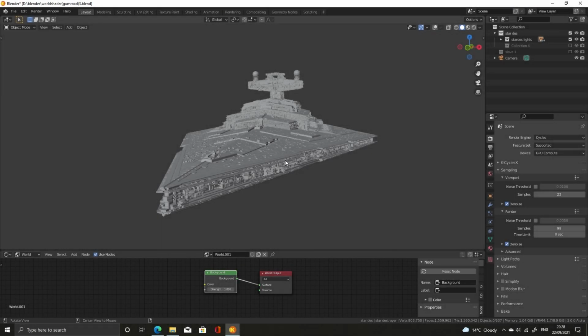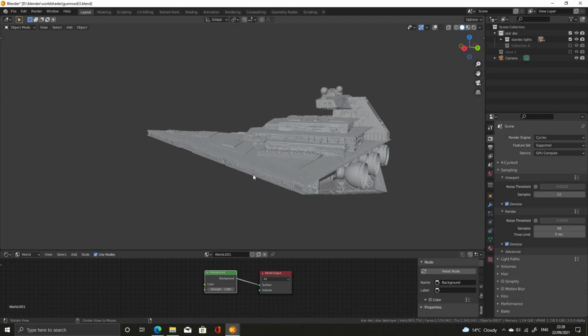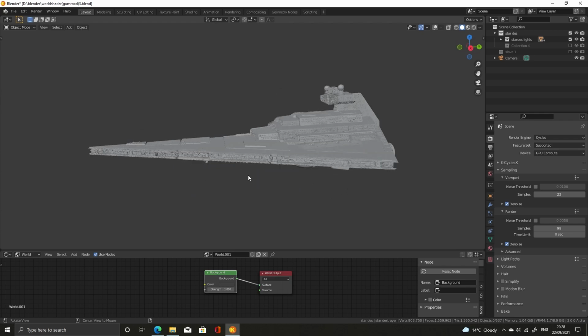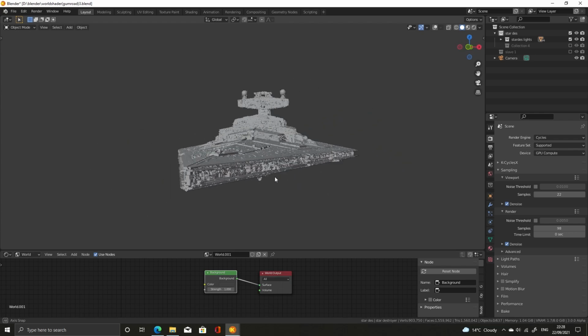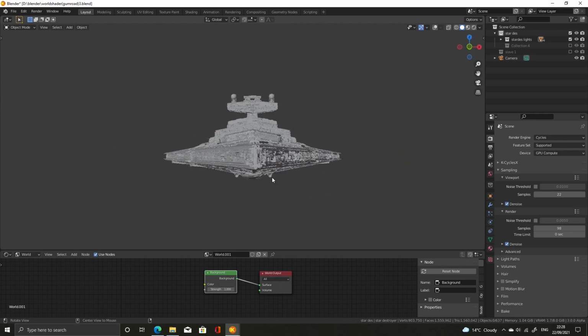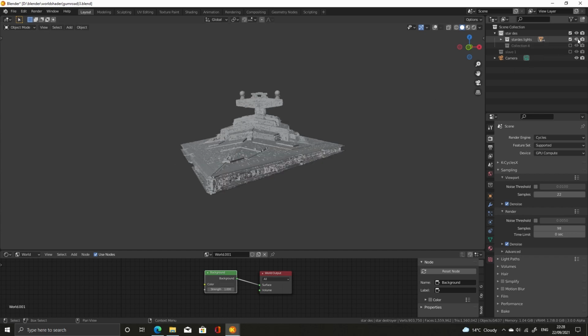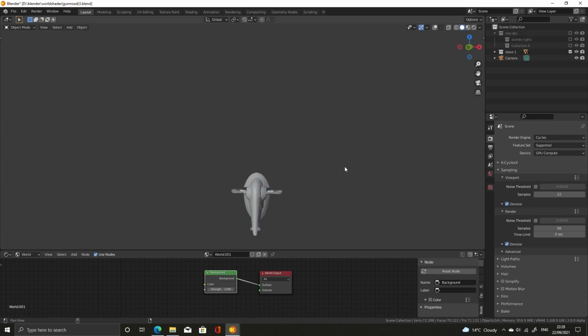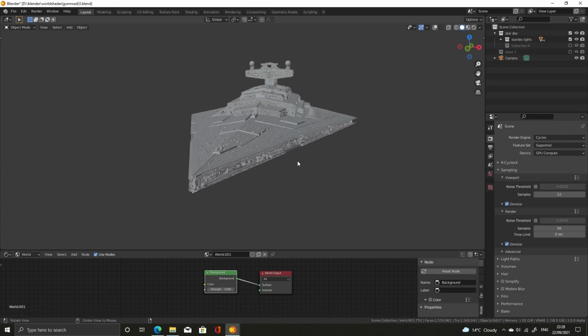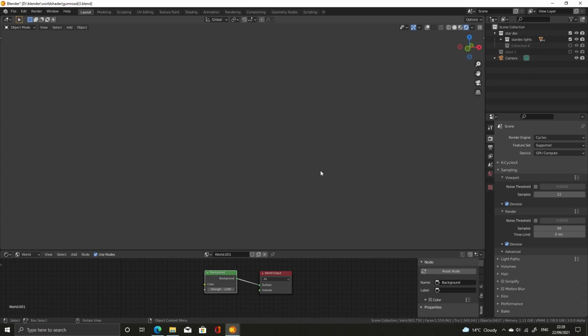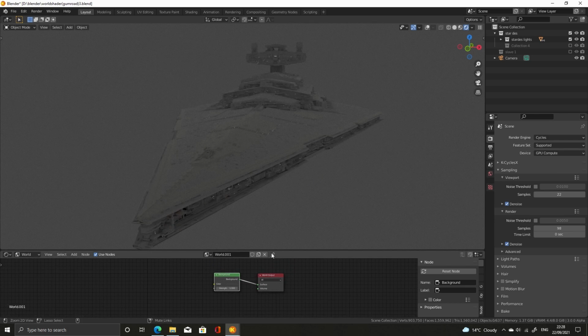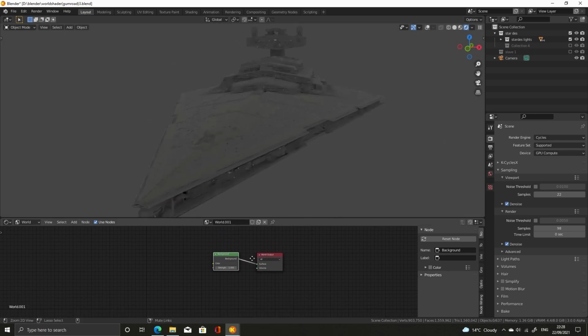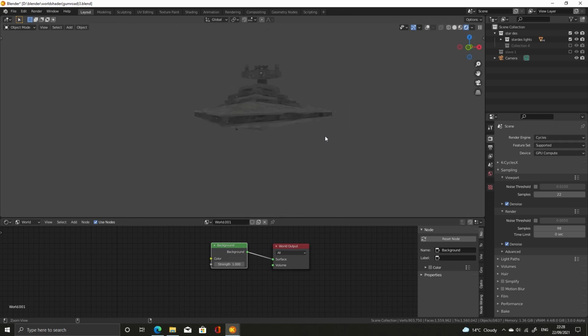So the object I'll be lighting here is the Star Destroyer. I'll stick a link to it in the description below as an example of how to light the massive object, and for the smaller objects we'll use this starship, the Slave 1 here, so we can check out how to light both. If we move over to render view, the default is just this, just background strength of 1 into the world output, and it gives you a really flat lighting.